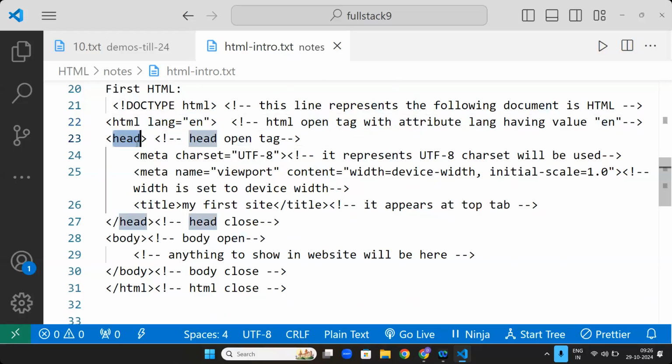The next, inside the HTML, we have head and body. Inside the head, we have metas, meta char set, which is character set. We are using UTF-8 character set, or we have it something like viewport. Initially, how much we want viewport. These are default settings. Then we have title, whatever we want. And inside the body, we can write anything.